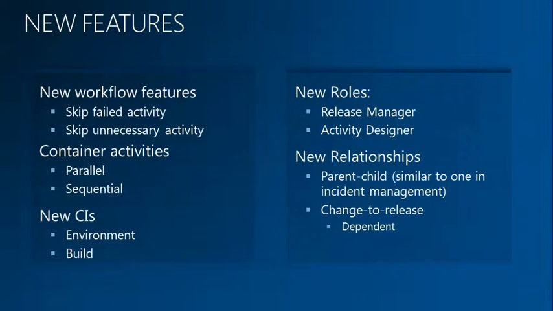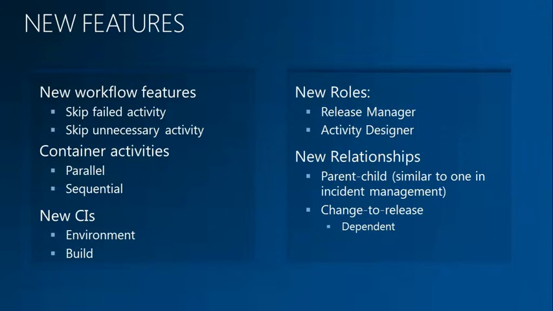So we've added some new features in Service Manager 2012 to support change and release management. First of all, we've added some new workflow features that allow us to skip failed activities. So if an activity fails for whatever reason and we just simply don't care that it failed, or maybe it failed but we resolved it out of band manually, that's fine, we can skip that. And we can also skip any unnecessary activities. So if we define a series of activities that's a part of our process, but in some cases we want to be able to skip an activity, we can mark an activity as skipped.